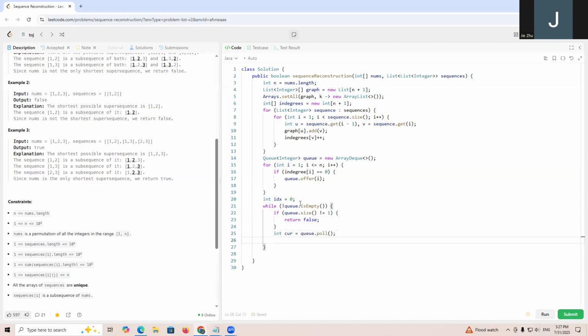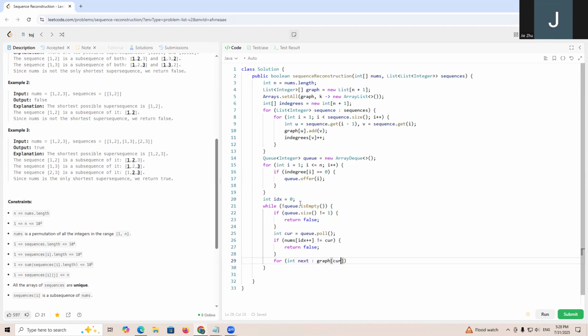And what we need is, so we'll say if this nums index, we can plus plus, right? Doesn't equal to current, we just return false. And then for every int next in graph current, right?